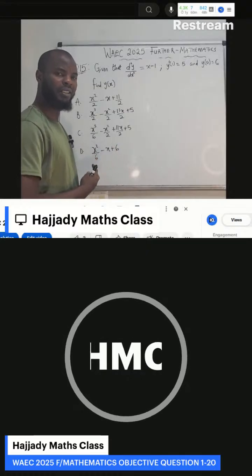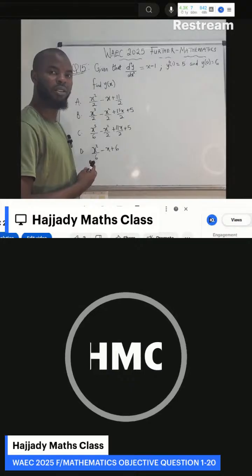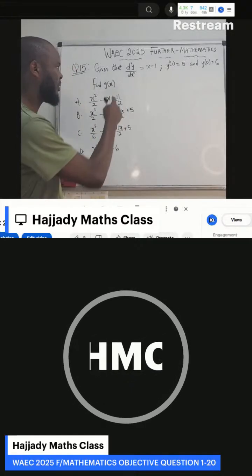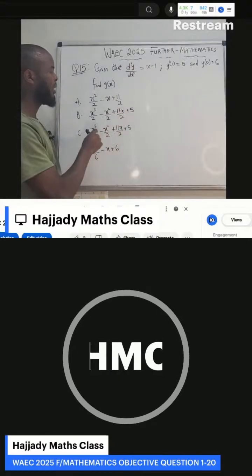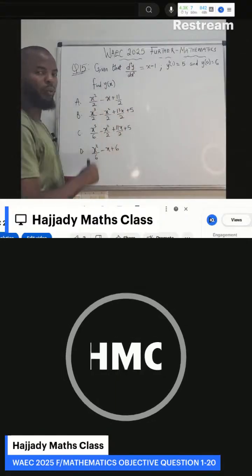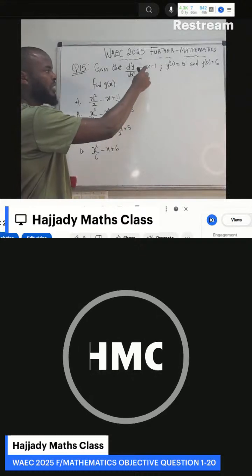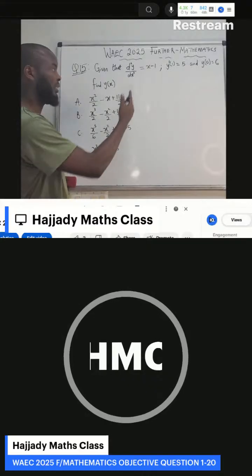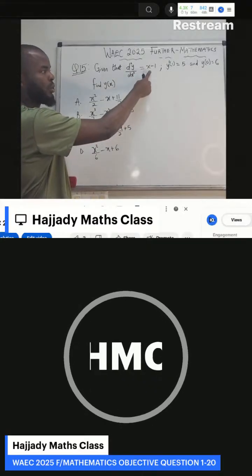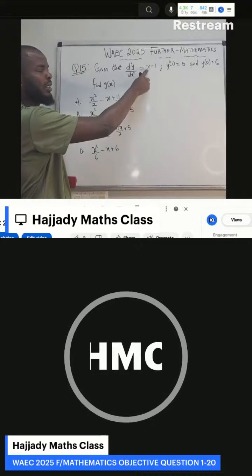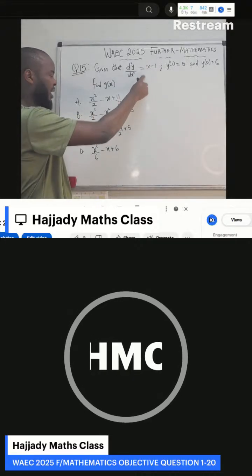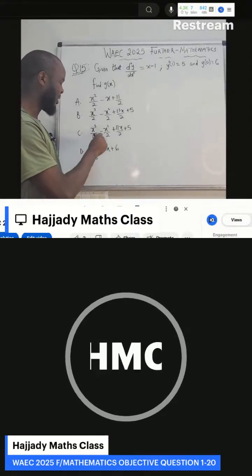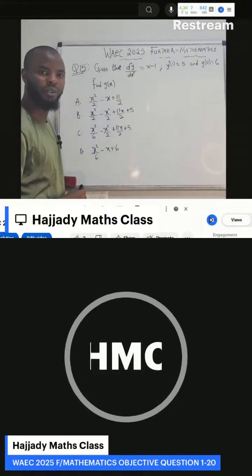But in the case of an examination, there is a shortcut for you to just look at the question and pick the answer. And what is that? You can see that this is a second derivative, and here we are talking about the function y. It means just integrate this twice. Yes, this is the shortcut before doing anything. The first integral is x squared over 2. The second integral is x cubed over 6. And this is the only option that has x cubed over 6. So you don't need to stress yourself, just pick the answer and move on.